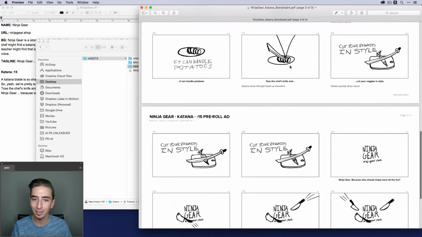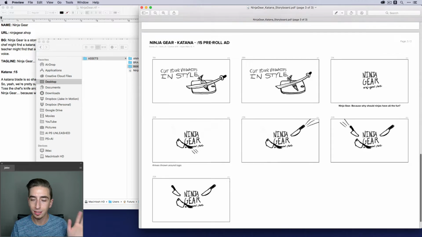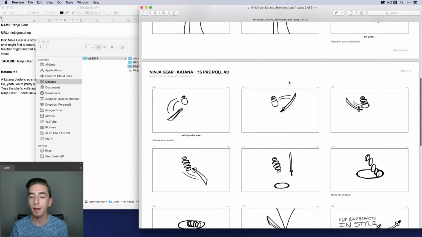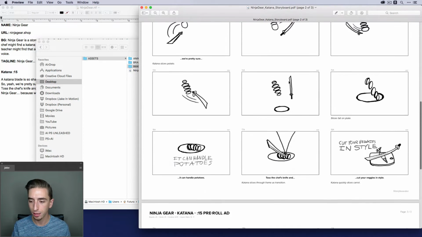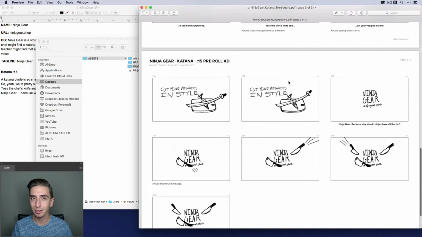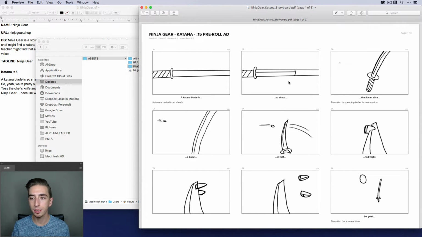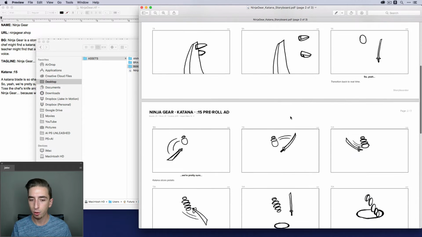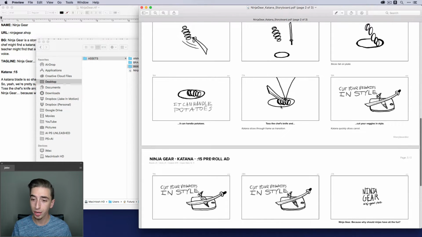So I'm going to choose a select number of frames and design boards for those specifically, making sure that I cover all of my bases and that I'm giving the animators enough assets to work with to complete this entire animation. Another thing I want to think about is the transitions, because some of the transitions have been laid out in the storyboard very clearly, like this one right here, the katana slicing through the frame. Sometimes transitions are not laid out in storyboards, and it's up to me to have a discussion with the animator or the director to talk about what that transition might look like.